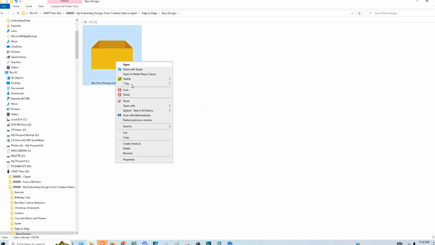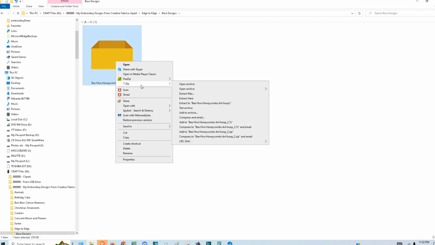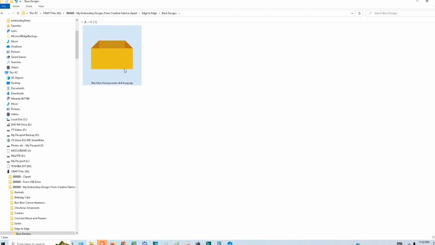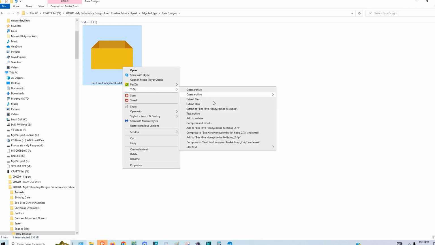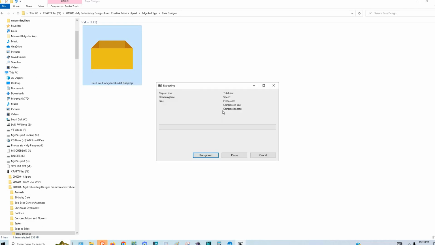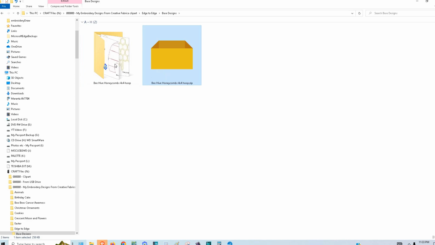But this time I'm going to use 7-Zip. Okay, so this does have an extract to beehive honeycombs 4x4 hoop, which is the name of the file. So I'm just seeing that. Let's see if it does it too. It does.